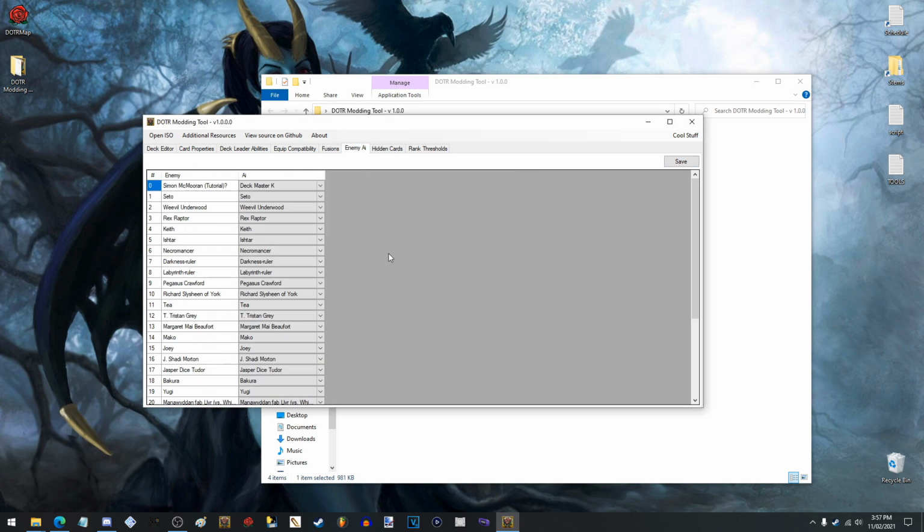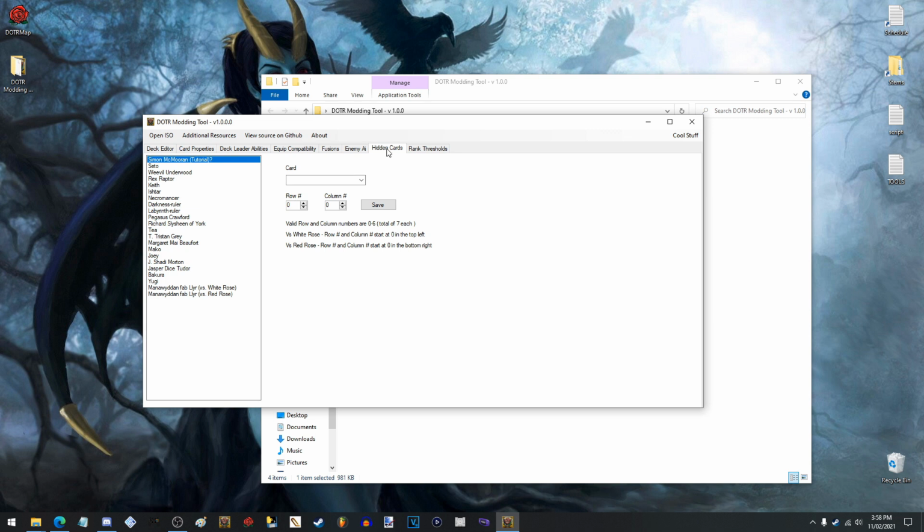Enemy AI. So this is where you can have a bit of fun. Obviously, this is not reverse engineering the AI, but what you can do is simply go to the opponent you want and give them any AI in the game just with the click of a button. We can just give her something, a very distinct AI is probably Seto. So let's give Taya Seto's AI. She might do that like movement thing. We'll see how this works. This will be very, very interesting by the end of this, right? So let's just click save, and continue on.